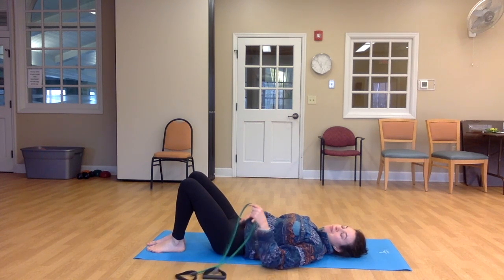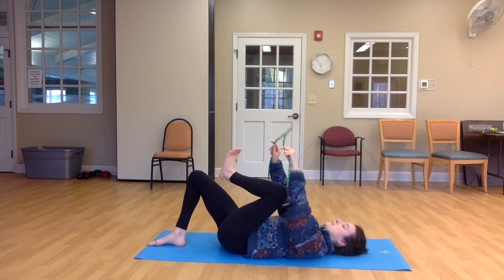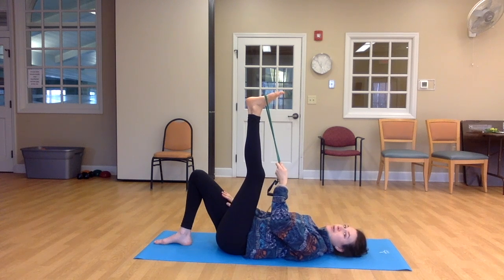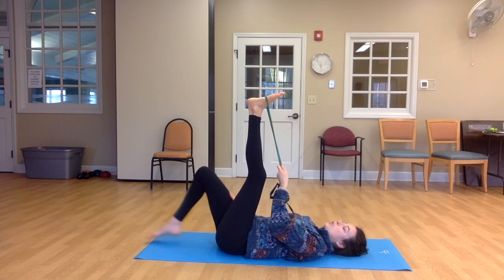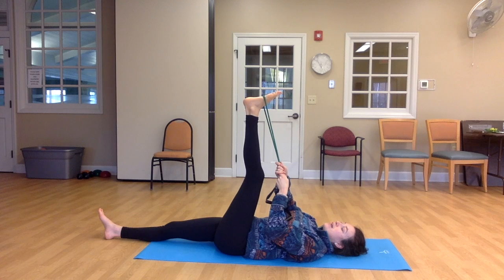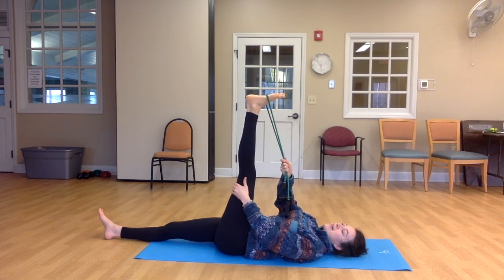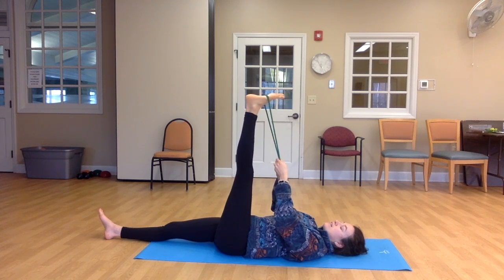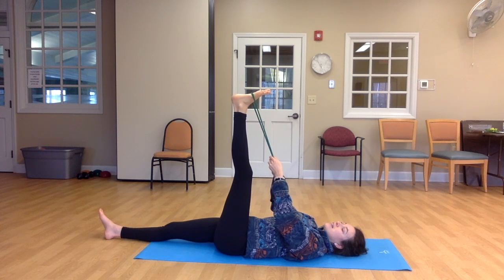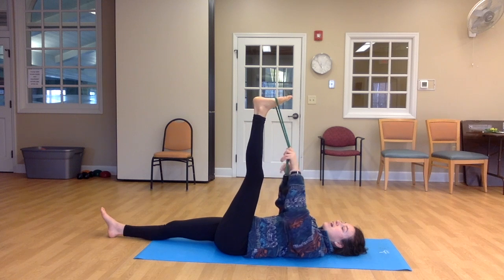Now it's time to locate that strap — whether you've got a yoga strap, a belt, or this elastic tubing — go ahead and locate it. And then see if you can place it around the bottom of your right foot. We're going to reach that right foot up towards the ceiling. You can keep your left knee bent and the foot on the floor, or you can extend that left leg out long. The strap acts like an arm extension so that you can put a little bit of pressure and support onto that right leg, evening out that hamstring stretch. We're focusing this stretch on the back of your right leg. Maybe you aren't able to straighten your leg all the way — that's okay, maybe you're easing into it. Or maybe you are able to straighten your leg and you're looking for a deeper stretch, so you might draw the leg a little closer towards your torso.